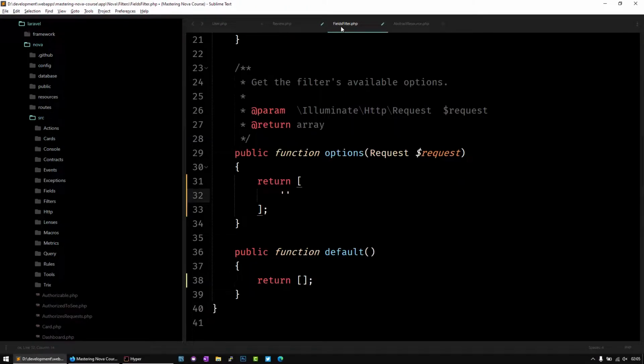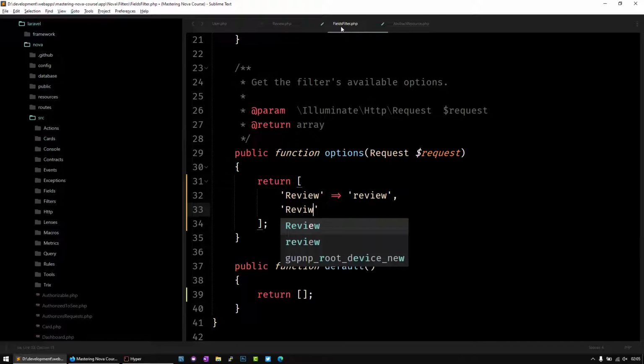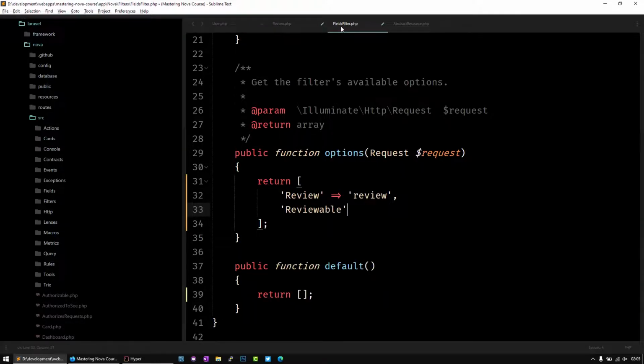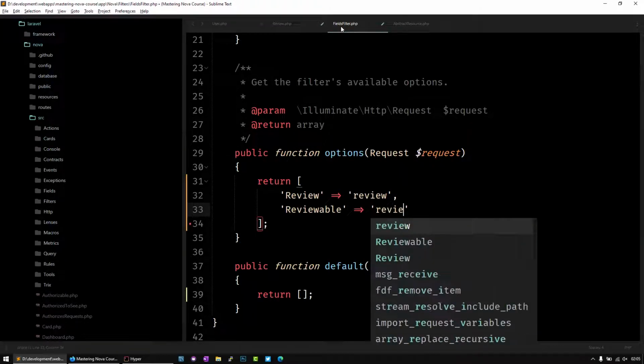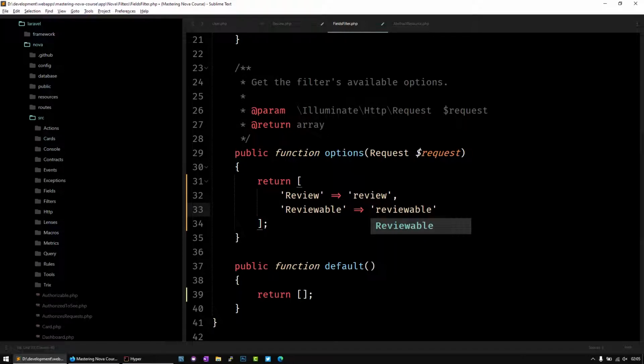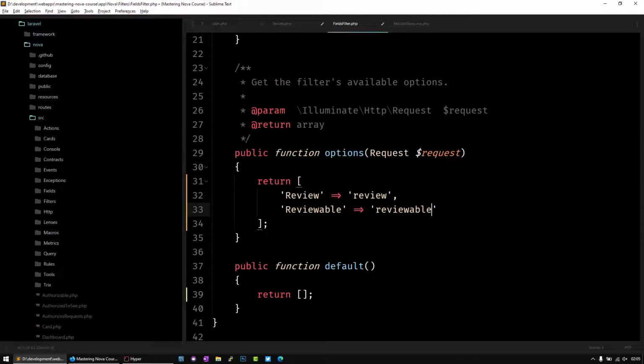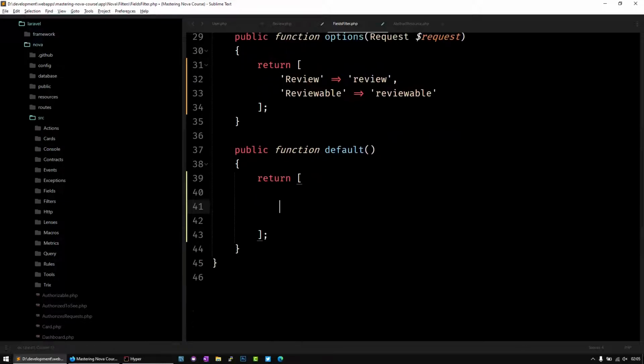So I could put review, and then the attribute of the field is called review, and reviewable also with the name of the relationship field, reviewable, if I'm not mistaken. Yeah, review, reviewable. In this case, we also are going to put a default here, and the default is with the field attributes.